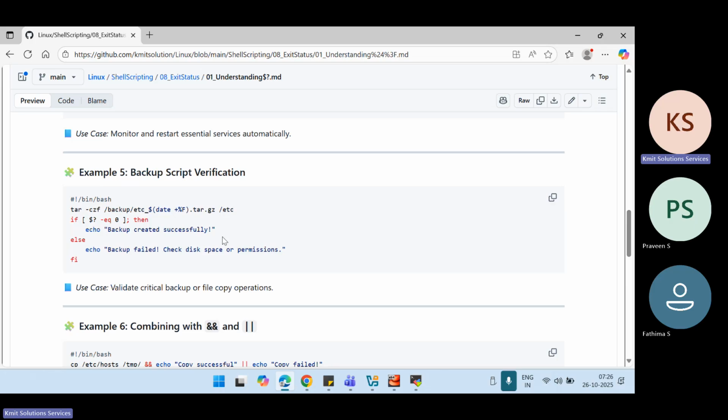For example, if you are saying I want to list the files, in that case, in the if condition, you cannot use that. So instead of that, you can run that command first, capture the exit status into this variable, which is dollar question mark, right? You need not capture it. It will automatically get stored whether your previous command is executed successfully or not. And on the basis of that, you can take the decision.